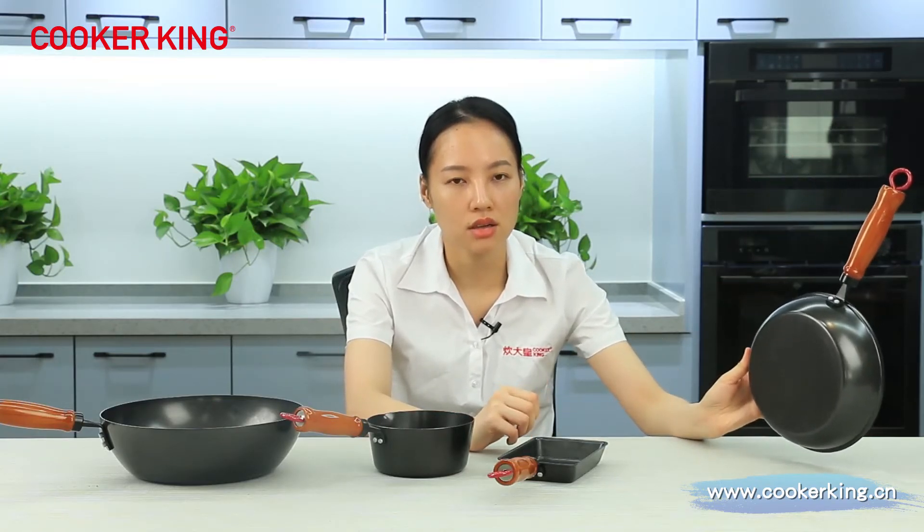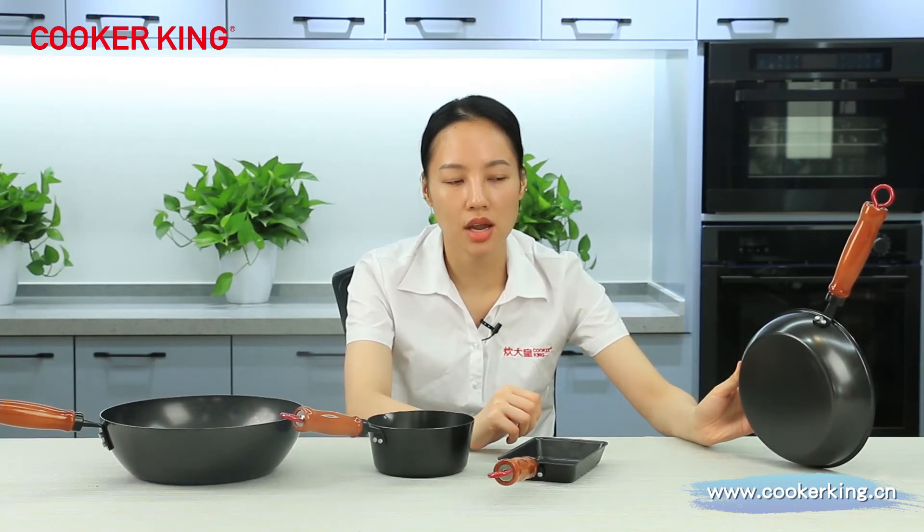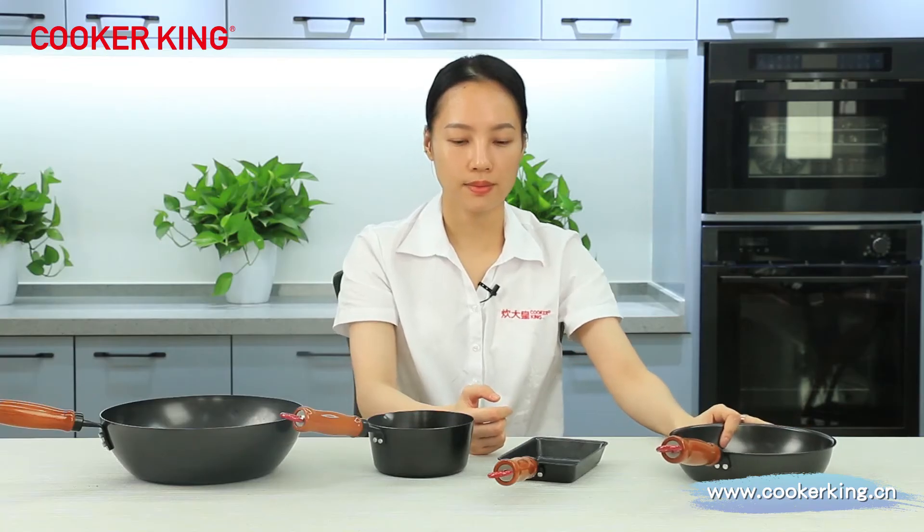Then the frying pan. The size is 20 centimeters. In this series we only have these four items — no extra sizes. The inner coating is the one-layer oil nonstick coating, and the outside is the normal heat-resistant lacquer. It has a flat bottom, so it can be used on any cooktops, including induction. The handle is a real wood handle fixed by a screw — you can remove or replace it any time.